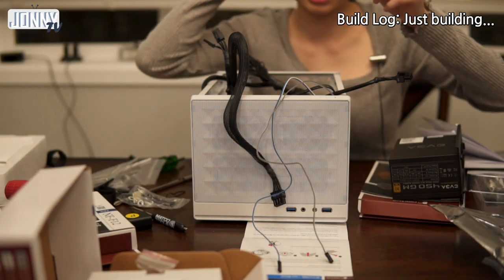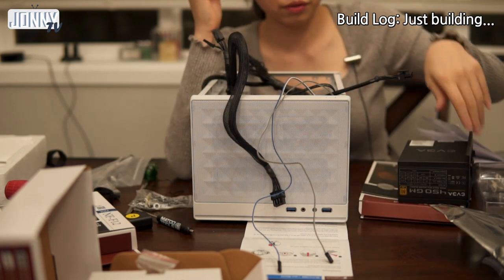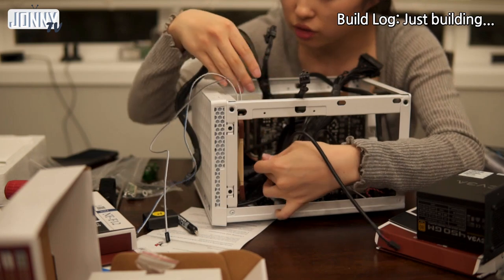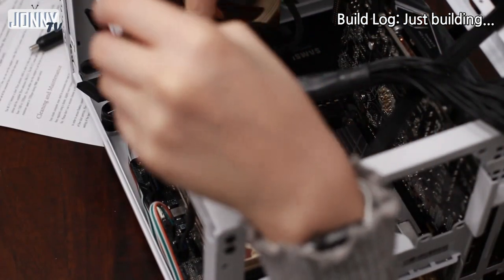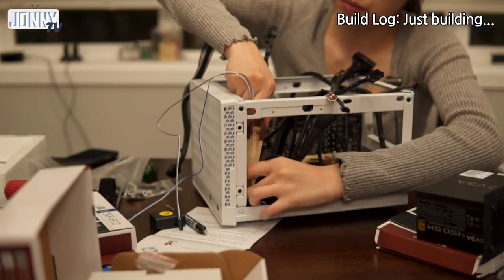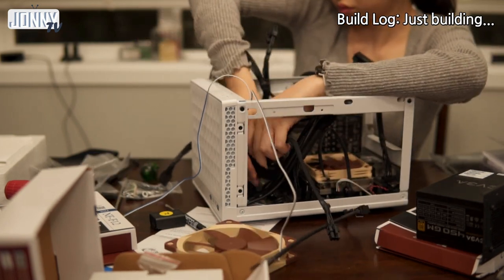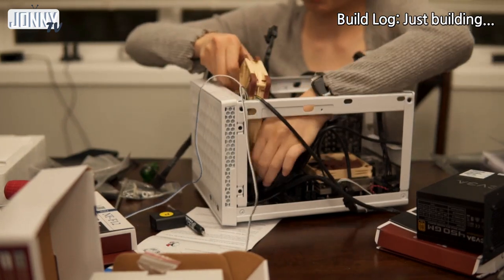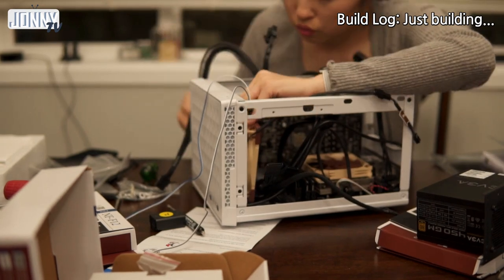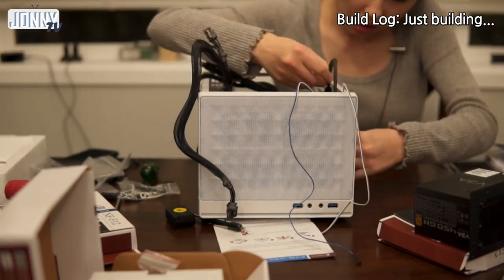Oh, this fan was such a mistake. But I don't want to do it again. I should have looked into it before. Still think I should change the fan. Yeah. Change the fan. Fan direction fixed. The end is near.